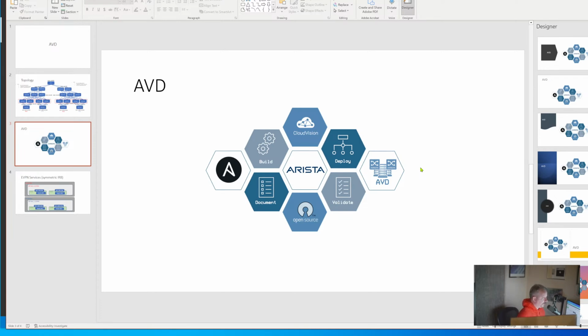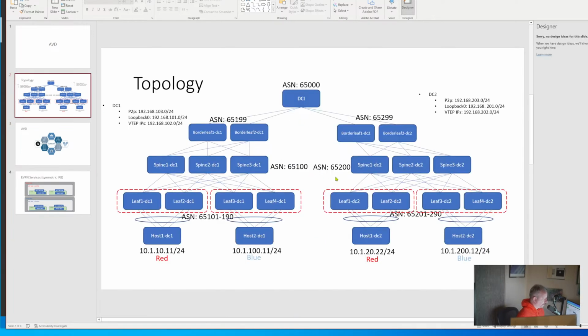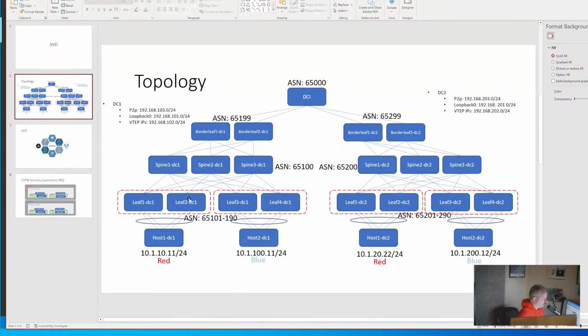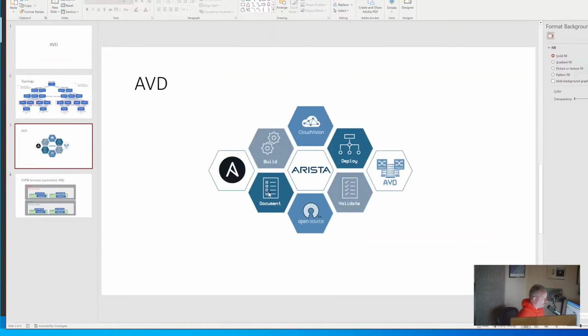It's an Ansible Galaxy collection, so it's a collection of modules. It's got built-in roles and data models, Jinja templates, etc. And out of just 3 files, we're going to build the configurations for all of these. We're going to document them. It's going to automatically, dynamically create a living document about the various settings for each of these devices.